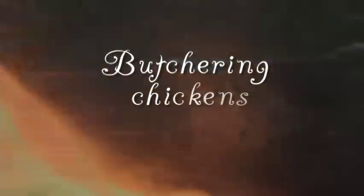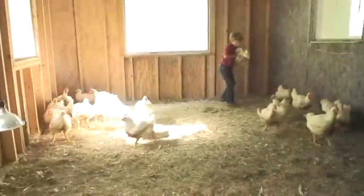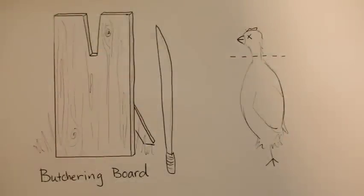Now that your chickens are full grown, after an 8 to 10 week period, you need to make preparations to butcher them. Arrangements must be made to sever the neck on the chickens in a very quick, humane way. It's very important to immobilize the bird and use a very sharp machete, knife, or axe.